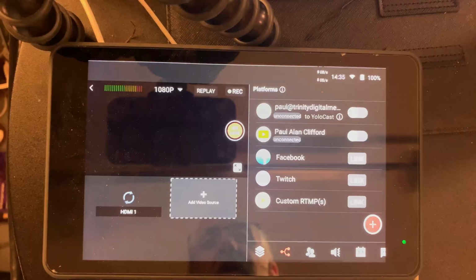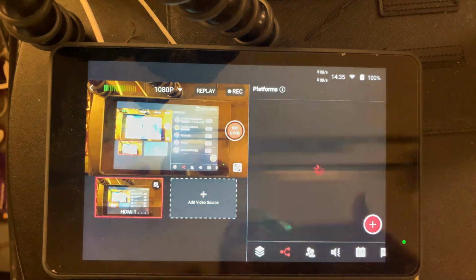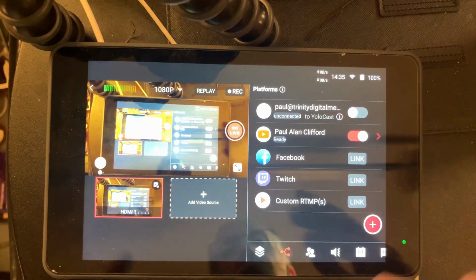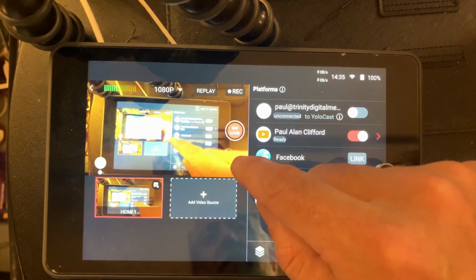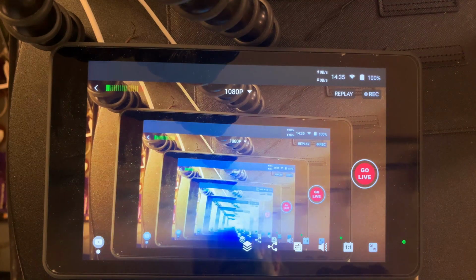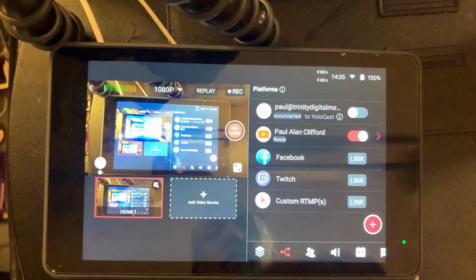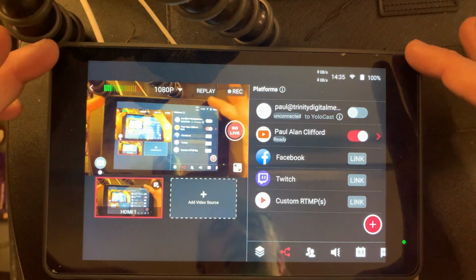So I'm going to go over here and you'll see that it's kind of showing what's happening right here. We'll get the infinity effect if I do that. So I'm going to minimize that a bit. So this is the UI here.